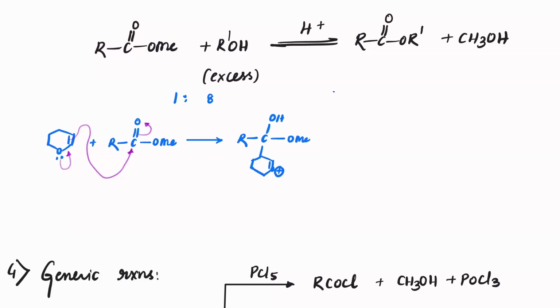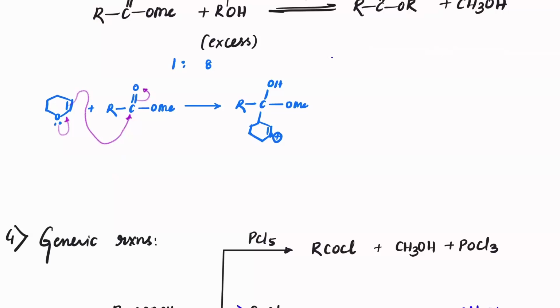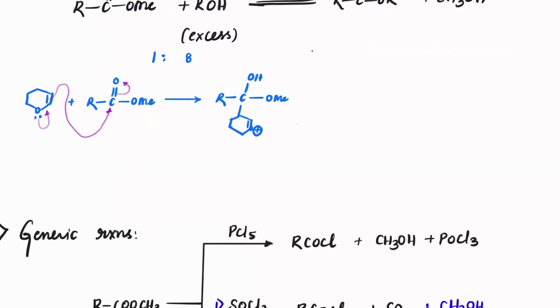Right. So check it out. We got this as O here with a positive charge. And now what will happen is this lone pair would push here. This bond, I mean this OMe will go here, correct? And that will make it into RC double bond O, with this compound present like this, with double bond O like this with plus here.